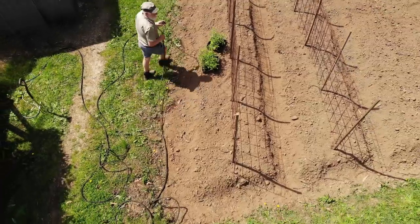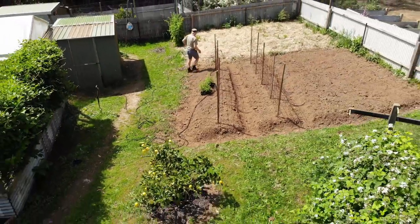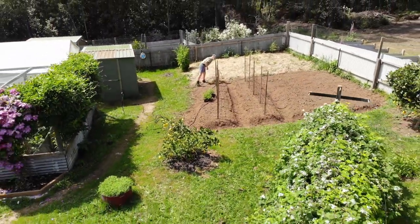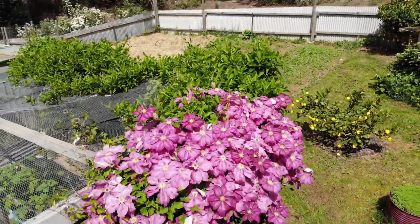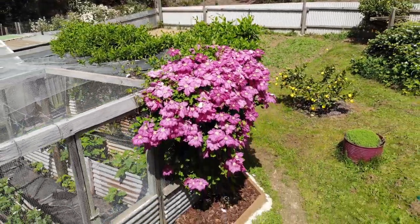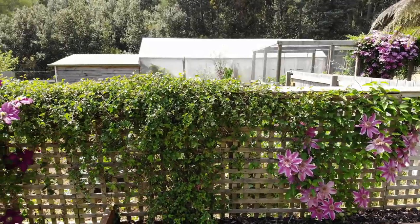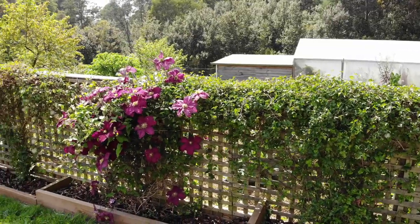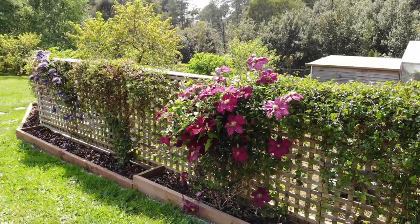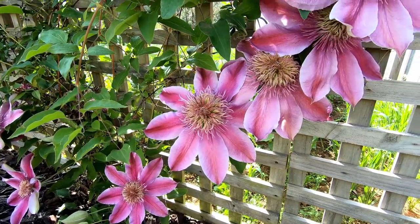I'm going to leave you with some film of the flower garden. Now this year it's looking really good, and Elizabeth has a great collection of clematis that's coming out. It's a growing collection. Each year she adds a few more. They look really fantastic, especially the really big flowered ones, which have a really major impact. So I'll leave you with that, and we'll come back to you again next month.